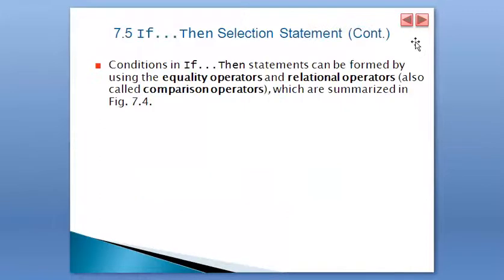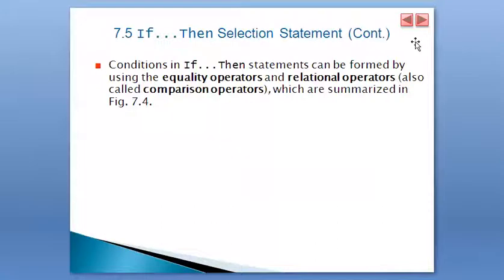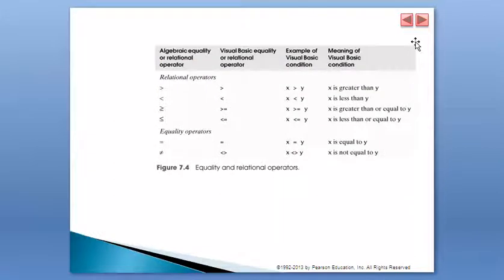Okay, now when we use if-then statements, maybe you have noticed that next to the if we have a variable, and then we're checking a condition. Is the value of that variable greater than or equal to 60? So we have equality operators and relational operators to compare and make decisions. There is a table in the textbook, figure 7.4, where they have the operators: greater, less, greater or equal, less or equal, and then the equality. How do we say that it's different? Look at the symbol that they use when it's different. It's the less than and greater than symbols together, which means not equal.